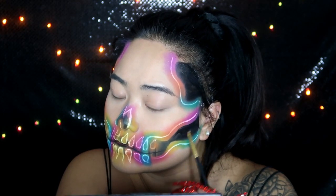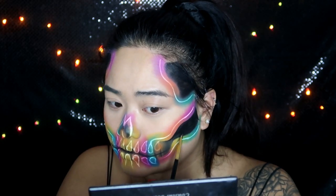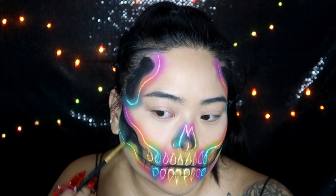Now going back in with my cheek piece, I'm just repainting it black just to make it look a little bit more dark because you don't want it to look too chalky.